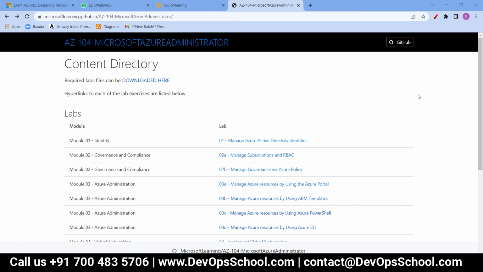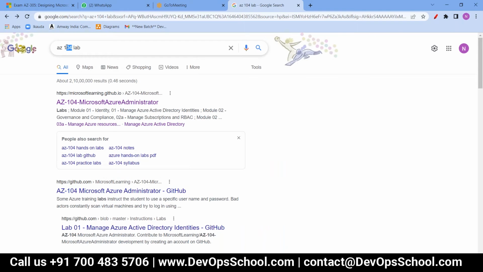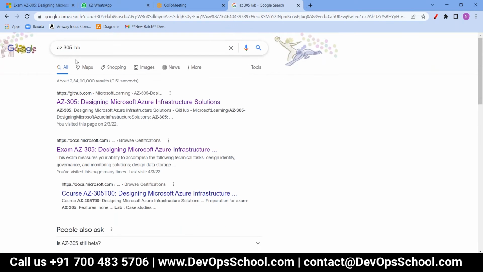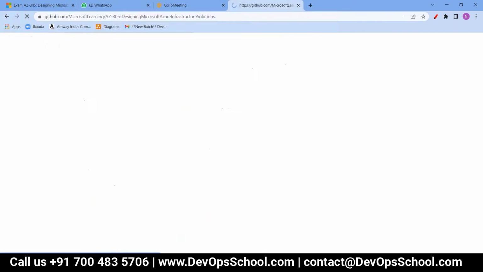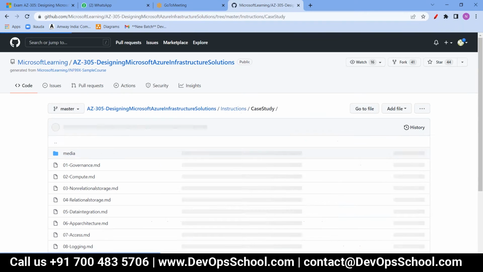But yeah, this is what our scope will be. What is important here, after doing all those labs, is that ultimately we need to understand what kind of questions are coming, the case studies and all. There is one more thing that we can pick for discussions. They don't have much here, but they have the case studies.